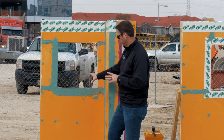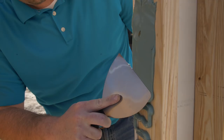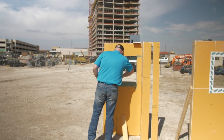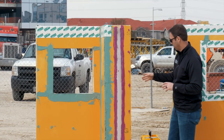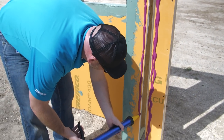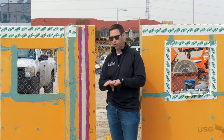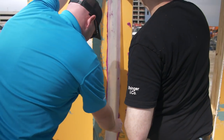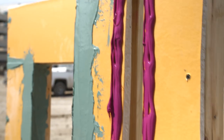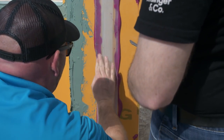Ben also showed us how we could use Dimonic 100 to form a fluid-applied opening — we've done the sill, the jambs, detailed the outside edges, everything is monolithic. Once it dries, we're ready for a window install. For expansion joints, which are new for those used to residential construction, the engineer specs these based on movement of materials and the building. You may have a sheathing gap anywhere from a half inch to one or two inches. We use a silicone product with some stretchiness, and Spectrum silicone sealant to seal the joint — keeping it water and airtight while giving the building the ability to move without breaking the air or waterproofing barrier on the outside.